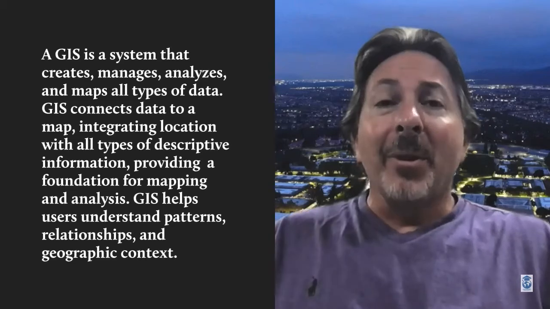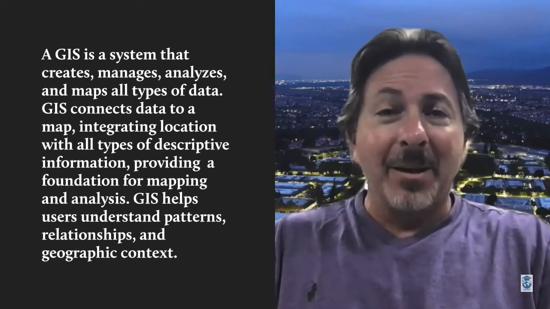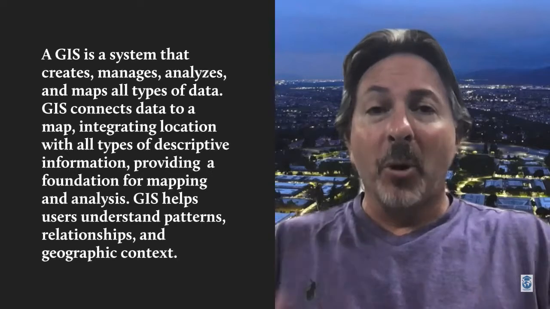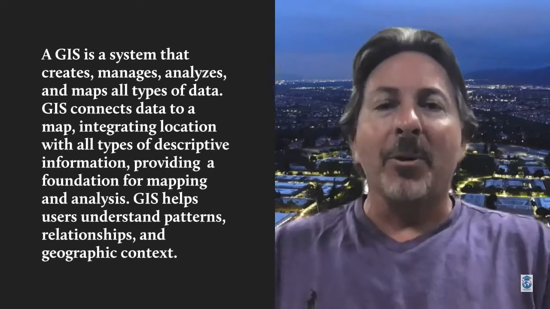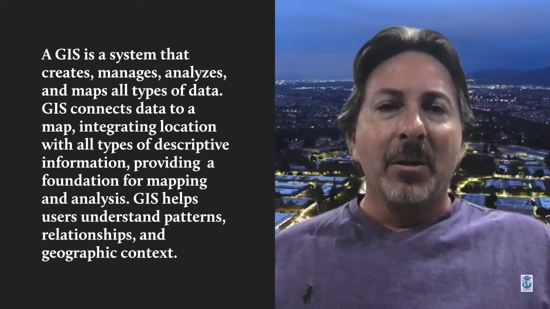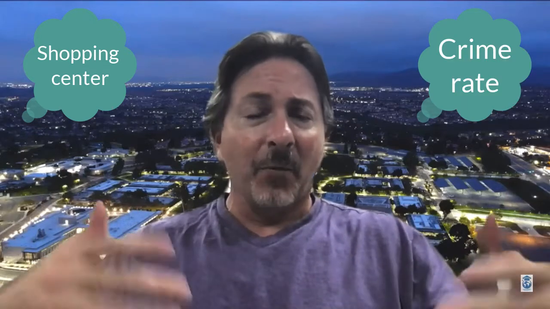Well, a very simple example might be involving real estate. Let's say that you are someone looking to purchase real estate. You want to buy a property. Well, what's important to you? Do you need to know how far away you are to the mall and other shopping centers? Do you need to know what the crime data is for a particular neighborhood? Would you like to know about the schools and the school districts? How far away are you to a transportation corridor? If you're close to an airport, how loud is it in your neighborhood? These are all little bits of information that you might want to collect when you're looking to purchase a property.